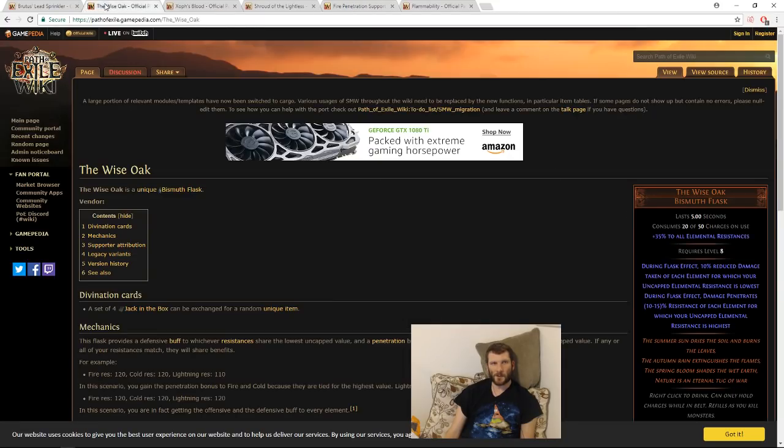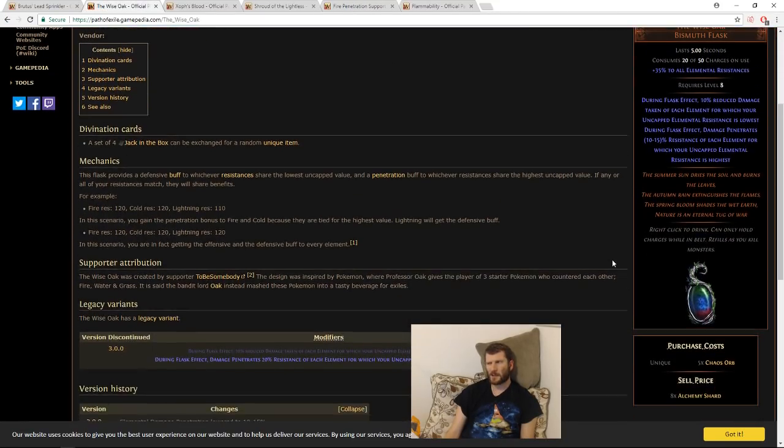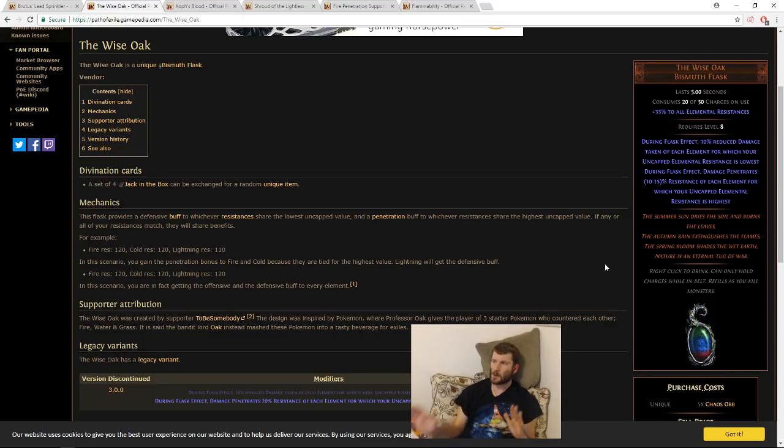The next bit of pen is coming from a flask. So let's explain this. This is a little bit of a tricky one to understand, so I will explain it. If you're an intermediate player by now, you probably have heard of Wise Oak, and you're probably running it in a Pathfinder build. For an Elementalist, it's crazy. During this flask effect, 10% reduced damage taken of each element for which your uncapped elemental resistance is lowest. During flask effect, damage penetrates 15% of the resistance of each element for which your uncapped elemental resistance is highest.